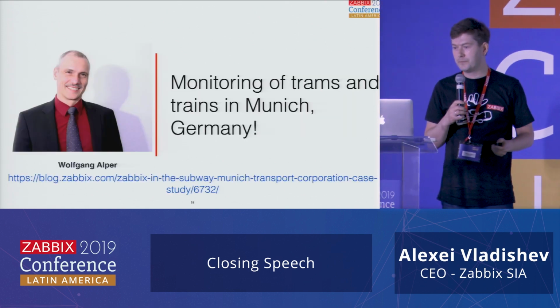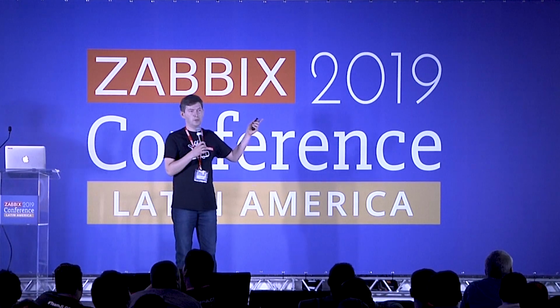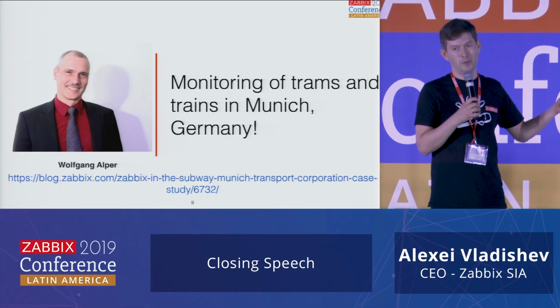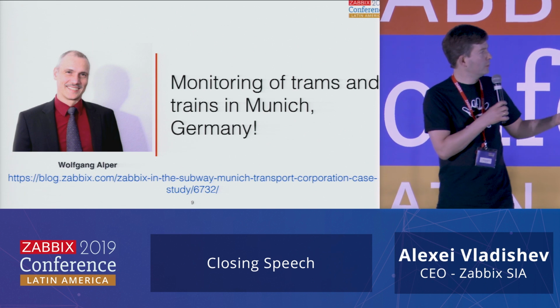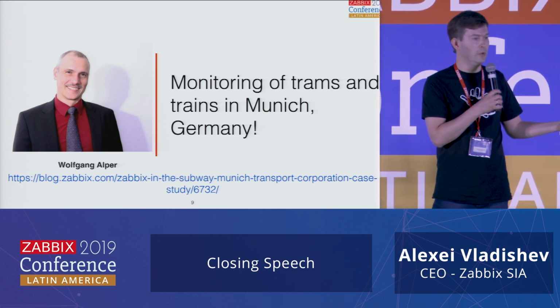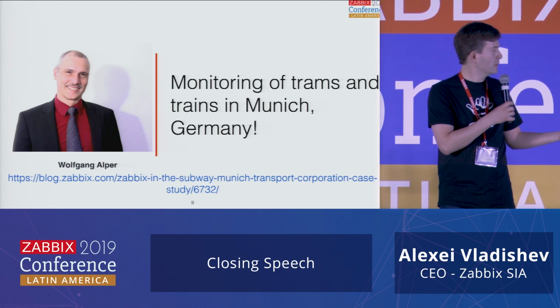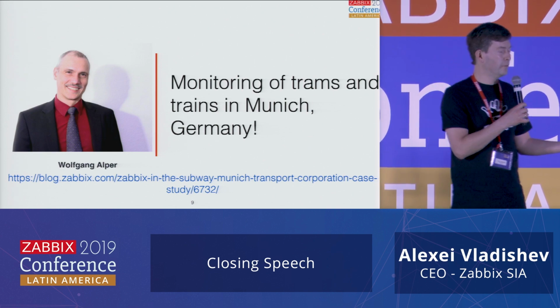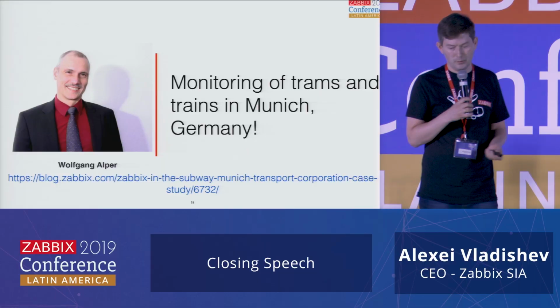And maybe another example. This is a use case from the Zabbix Summit, one of the talks, and I like it very, very much. It's about the monitoring of trams and trains in Munich, in Germany. This talk is from Wolfgang Kalper. He's a good friend of Zabbix. He's our partner, actually. And I will just go quickly. So also, what is possible?